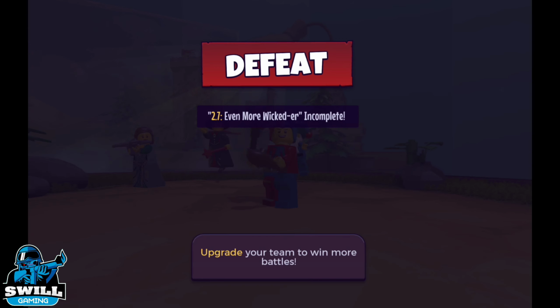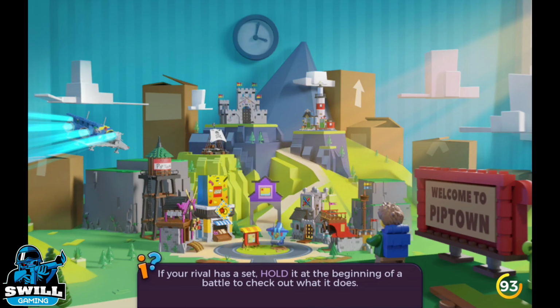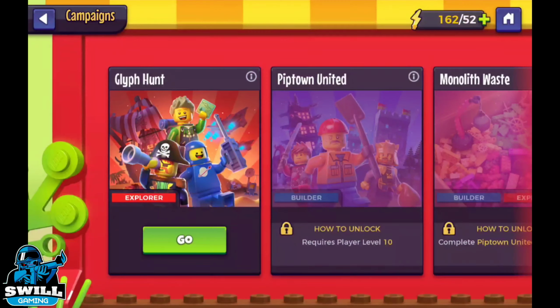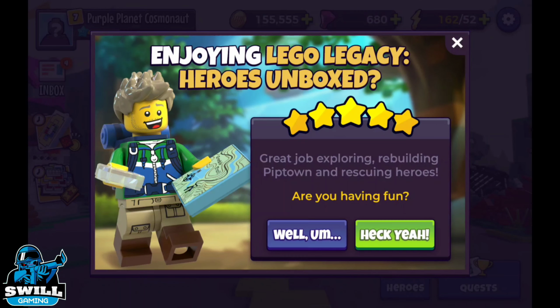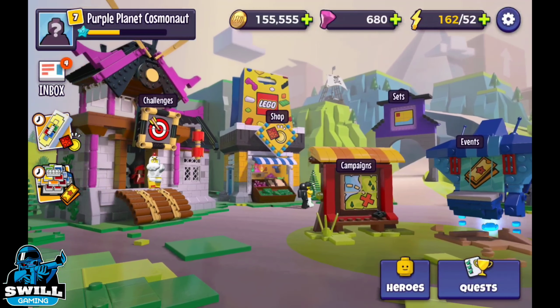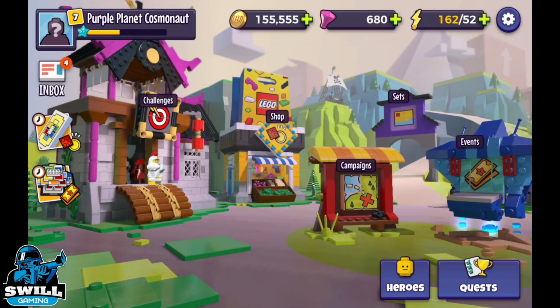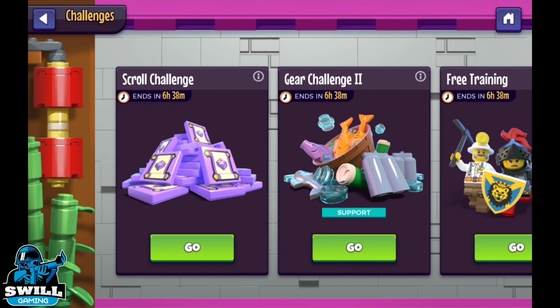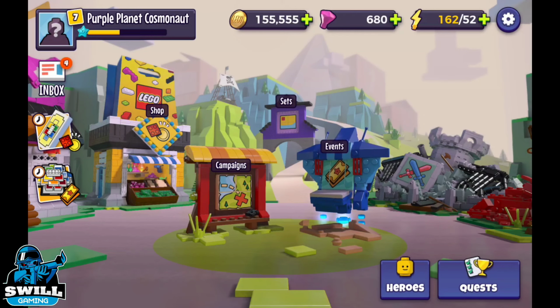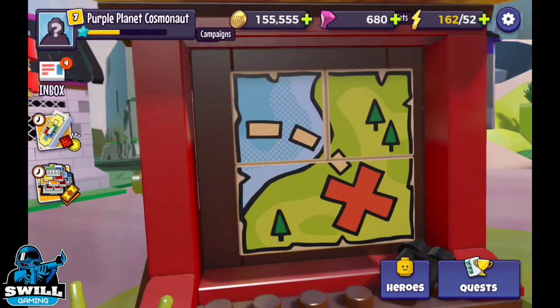All right, so upgrade your team to win more battles. It looks like I may have to backtrack on some different campaigns, because right now I try to level my guys up, but it's just not happening. So what we're going to have to do is probably go back. I'm not going to rate the game yet. There's other things we can do. We can do scroll challenge, but honestly, what I want to do is go back in the campaigns and try to do some earlier ones.